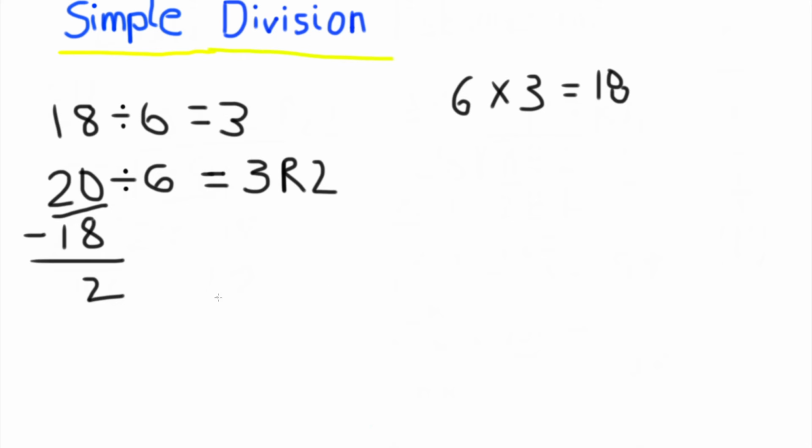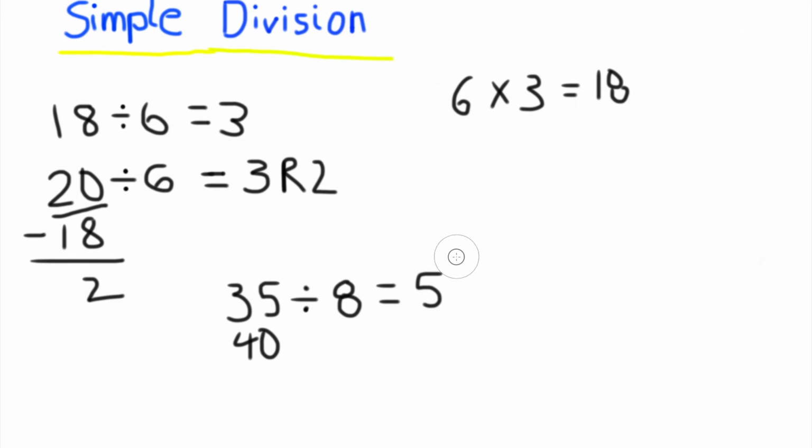Let's do another problem with a different multiplication group. So let's say we do something like 35 divided by 8, a little bigger multiplication table there. So again, let's say we think, okay, 8 times 5. That's just a guess we're using. So if we write 5 down here, we've got to multiply 5 times 8 to check. And we can already see that 40 is too big for 35. So we cannot use 40 or the multiple of 5 in the 8 times table.